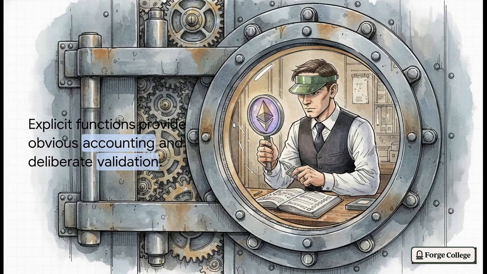It validates the transaction deliberately right there in the code, rather than trying to guess what the user wanted to do. When a user calls a specific function explicitly named deposit, there's zero ambiguity, none. You can firmly require that the incoming value is greater than 0, cleanly update your internal ledger, and, as a bonus, easily write tests to prove your engineering actually holds up. It makes your accounting completely undeniable.